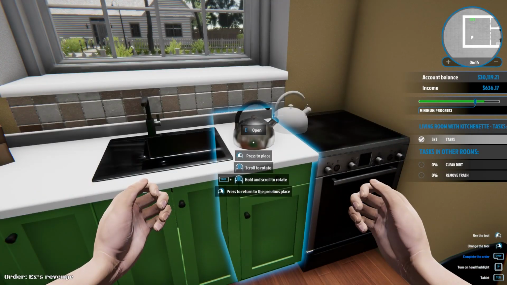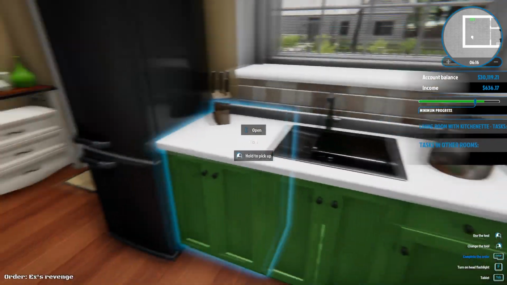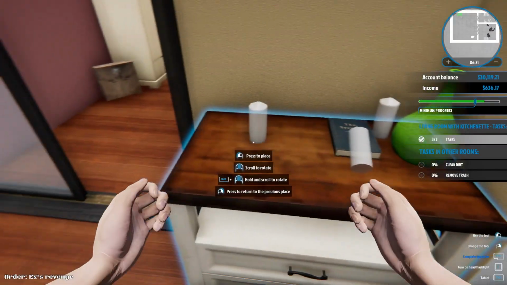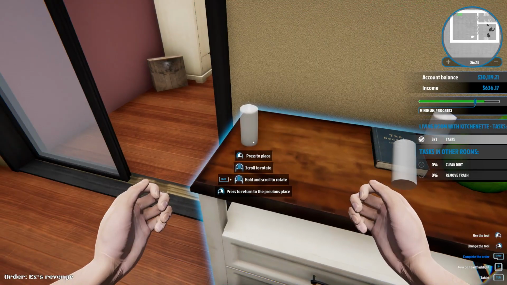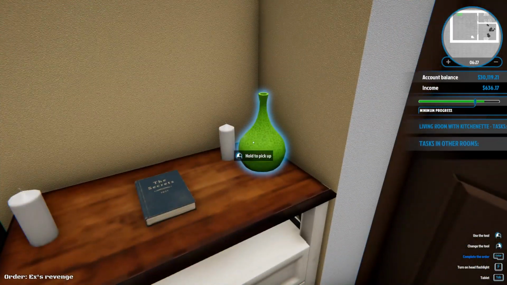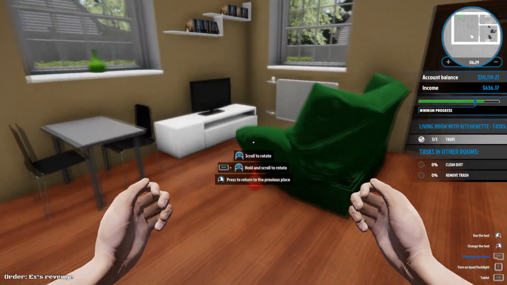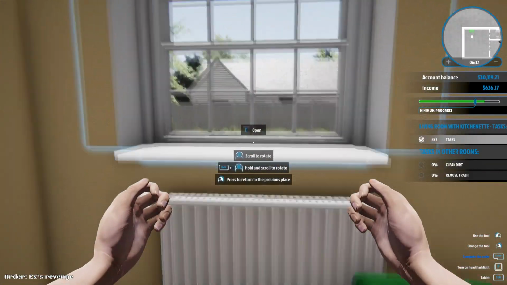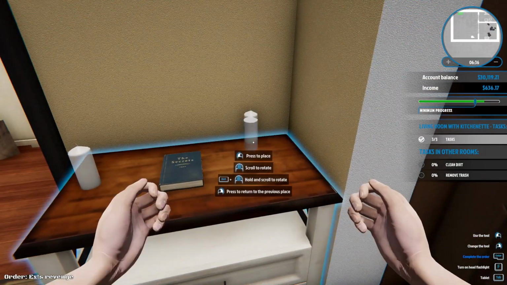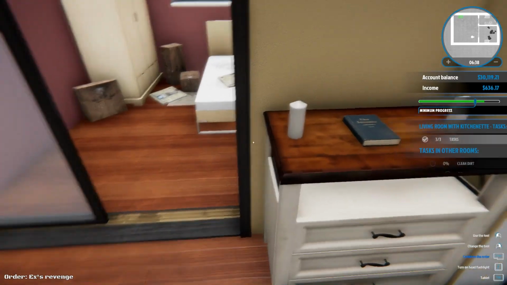Right, let's move the kettle and put it there. The knives are good. Oh, the candles have been knocked over. Right, let's put one there. Let's put the secrets there. Let's move this thing and put it on this window. There we go. And put the candle there.